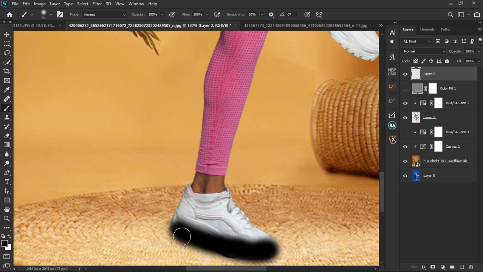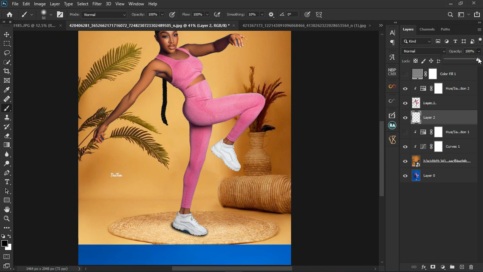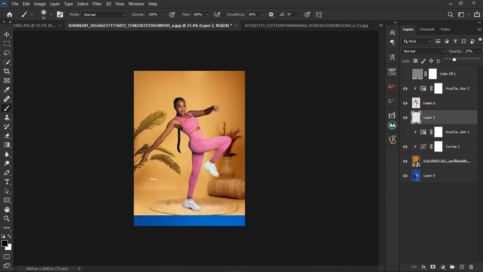Yeah, so something like this, and you can drag it below the lady, but it's still showing. Bring down the opacity. You just need it a little bit.